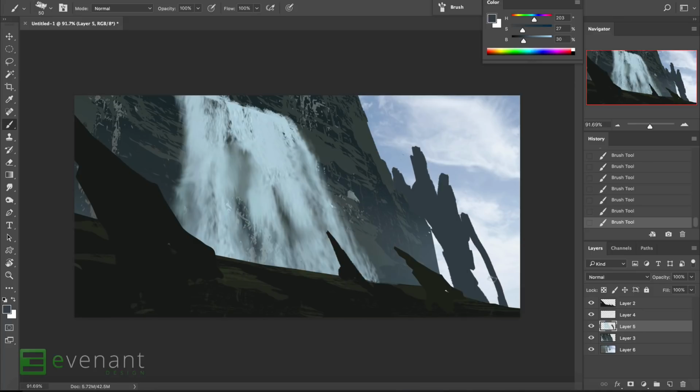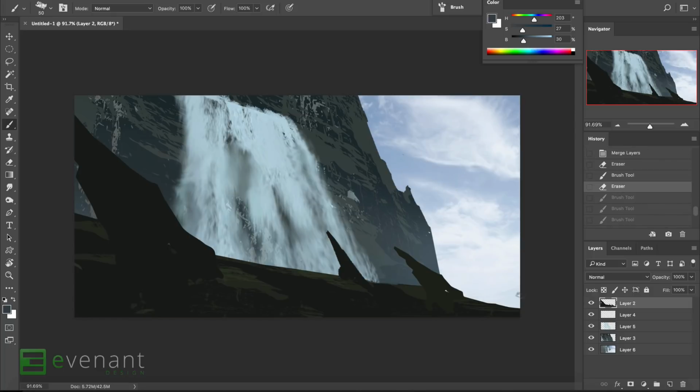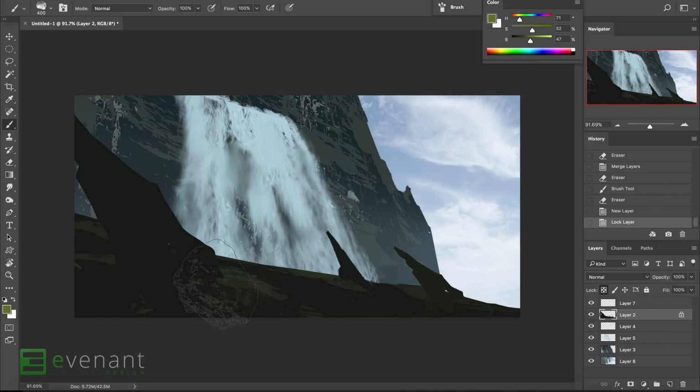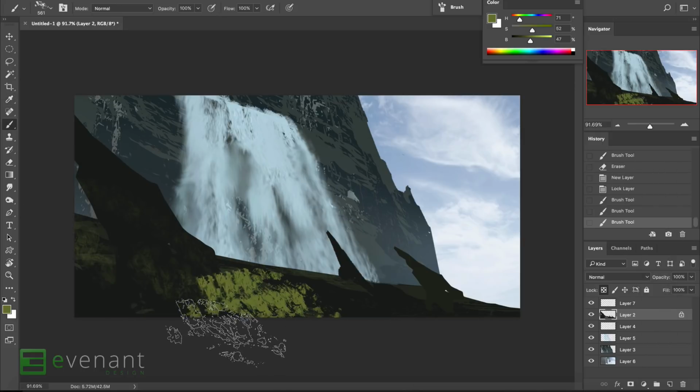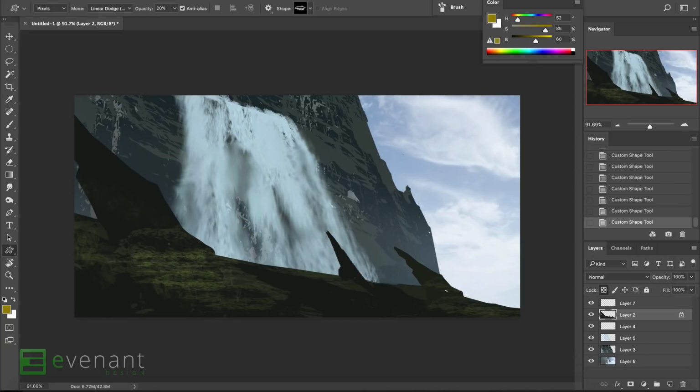And I'm just trying out some different shapes, to make it look a little bit more interesting. But I decided to not do that. Could work though. And the same thing here, I have locked transparent pixels, and I can just use a few brushes here. But I decided to use more custom shapes. And I can change the mode as well, so make it like linear dodge or overlay or something like that to create some interesting color differences.